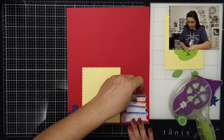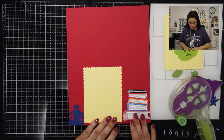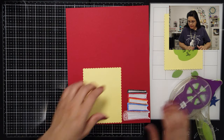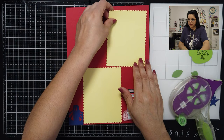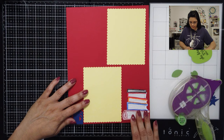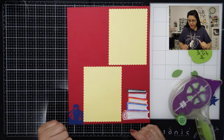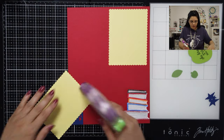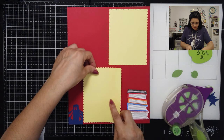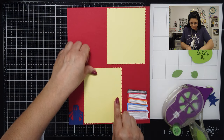And this is where you're gonna put the stack of books. If you're comfortable with that placement, you can go ahead and glue it. If not, you can try to put the second one just to see if you want to move it around a little bit higher, lower, closer, or however you feel comfortable. So that's where I want it. I'm just going to put a little bit for now in case I decide to move it again.